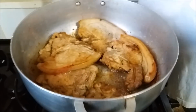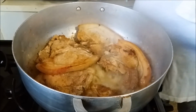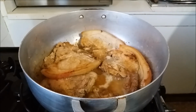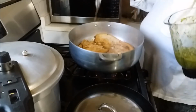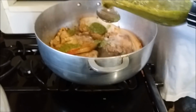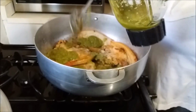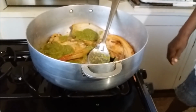Once more, water. Try not to get it on the meat. Now I'm going to need my special, which is my spoon. So now we're going to put in, maybe not all, some of this. I think that's enough. Notch our flame up at this point.